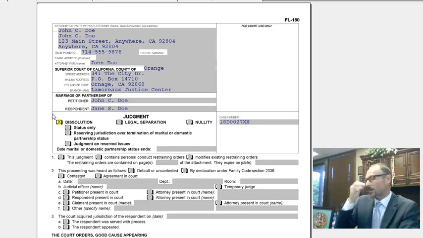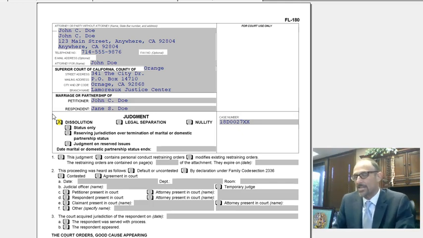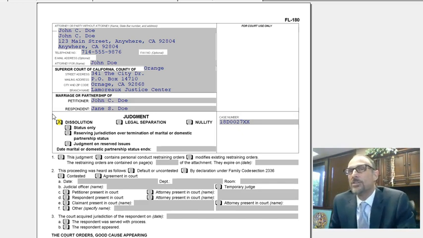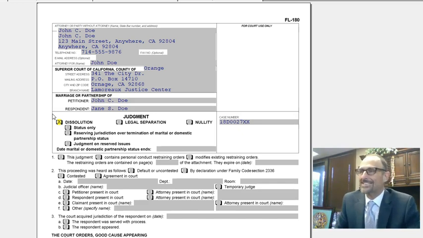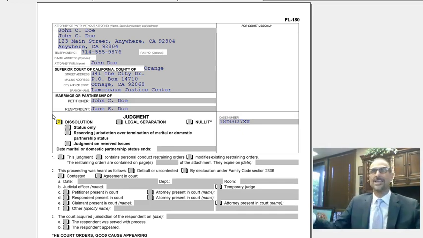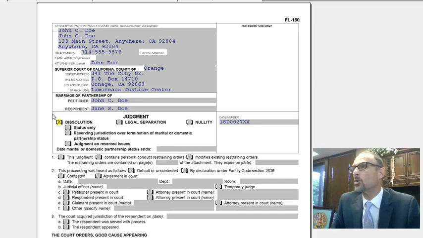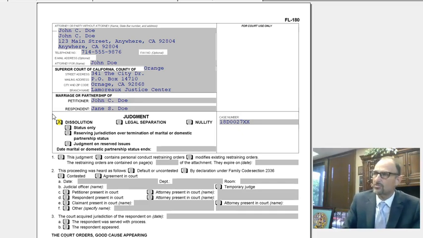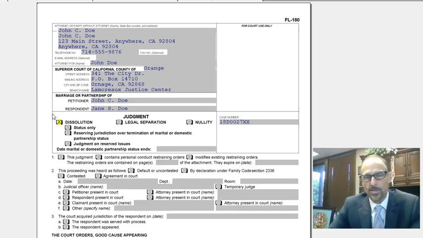Say your divorce has been going on a long time, a couple of years, and it looks like it's going to go on for another year. Judges will be happy to bifurcate the status of your marriage and return you to the status of a single person so that you can move on with your life. Heck, you might want to get married to somebody someday. You can't get married until the status of your marriage ends. Or let's say you have religious reasons and you don't want to date anybody else until you're divorced. That's one reason why you might want to get divorced.